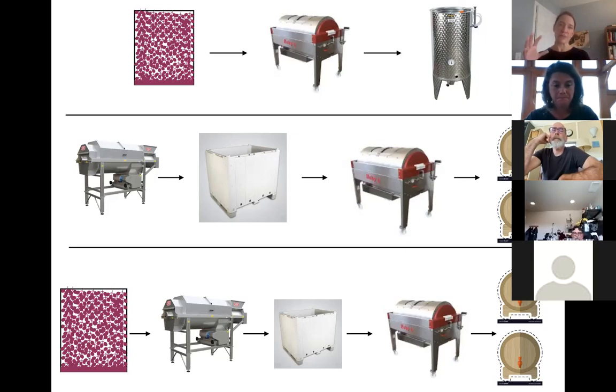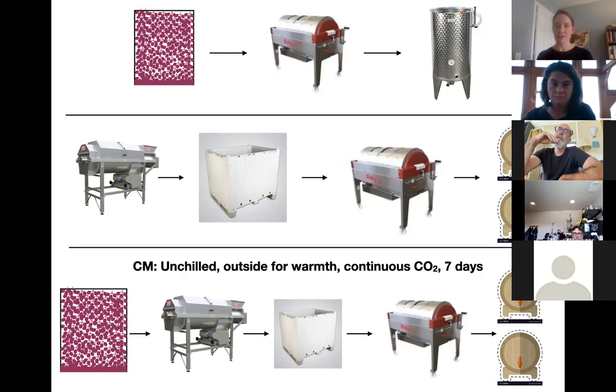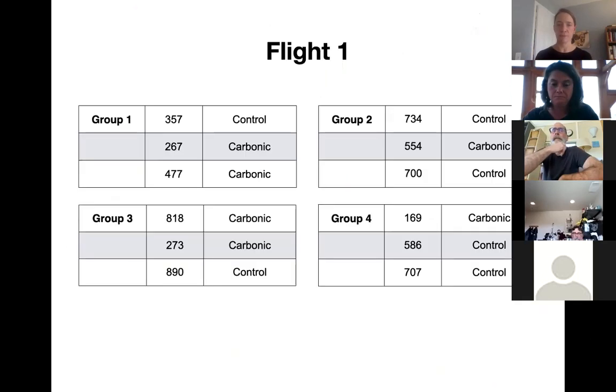But the way that she's approaching her carbonic at this point is carbonic in tank, but then destemming and allowing those to ferment in a T-bin to get more of that color and phenolic extraction, then going through the rest of the process. So it's not a traditional carbonic in the sense that she still has that fermentation on skins, but it's not even really like the Cru Beaujolais version because she's taken the stems out. So just thinking about what we might expect to see in those ones. Okay, and then as she said, making sure that these are as warm as they can be, and the CO2 is on a continuous.